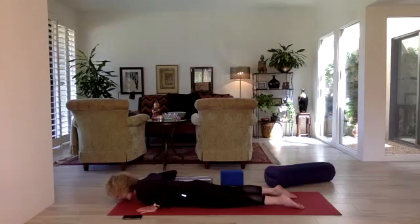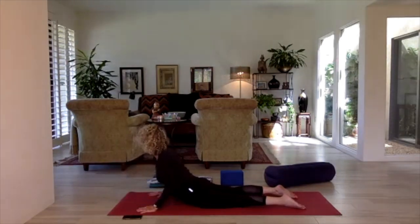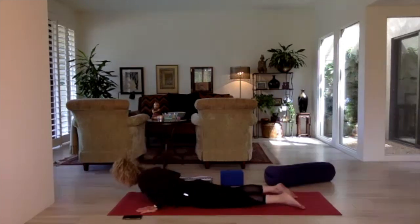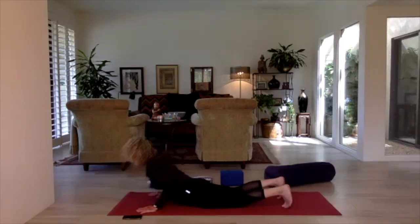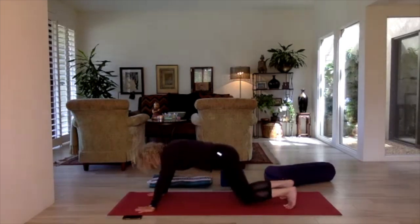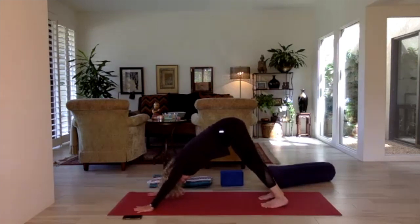Press into the legs and the feet. Press into the hands. Come on up to a cobra. Keep those elbows tucked in and breathe. Come on down from cobra gently. Tuck the toes. Bring yourself through the tabletop and back into down dog. We just did a vinyasa and breathe.